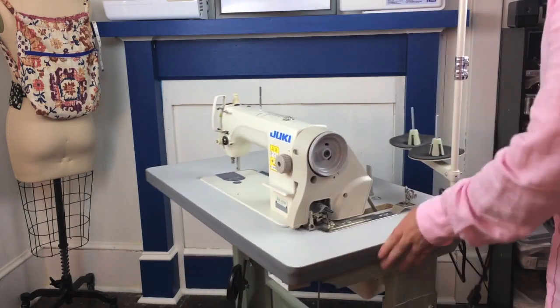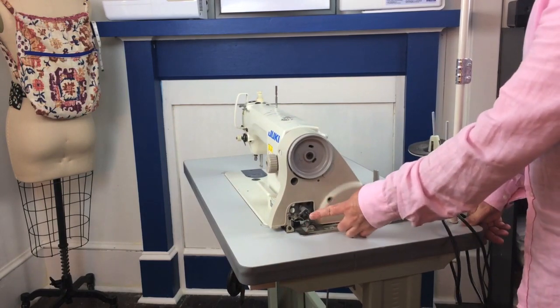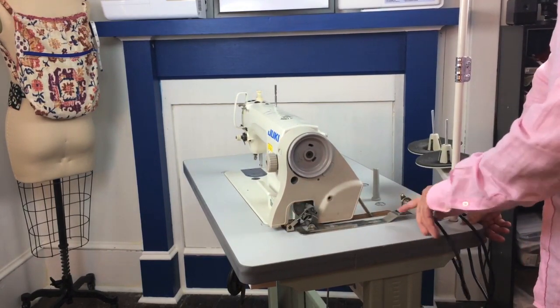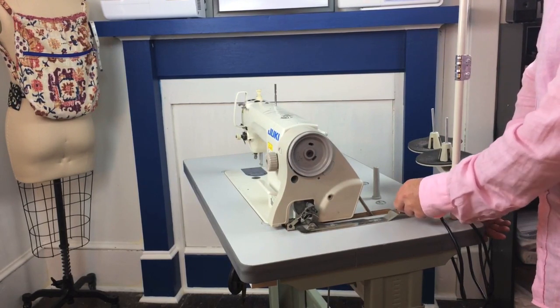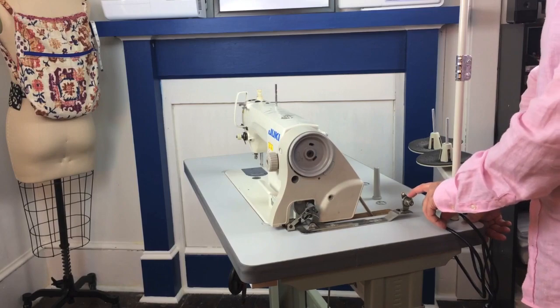So the other areas here, this is the bobbin winder area. We would put a bobbin on this post and lock it. These are the tension guides for the thread for the bobbin, and that's very important. When we make a bobbin, it has to go through these tension guides.